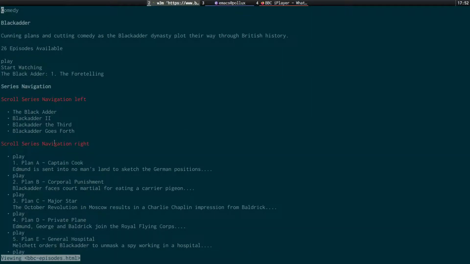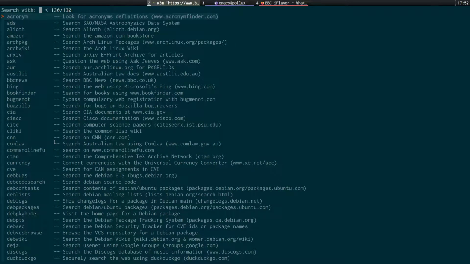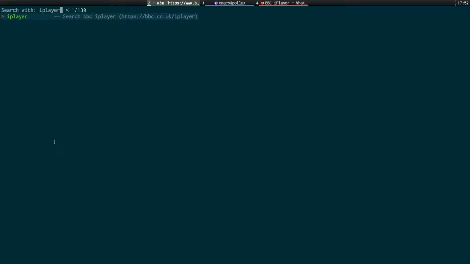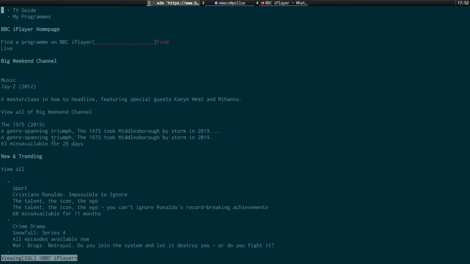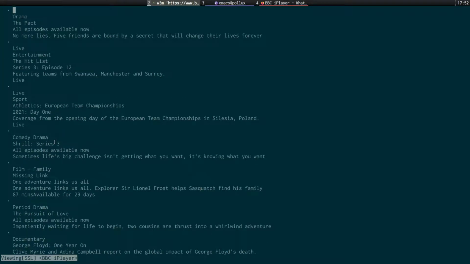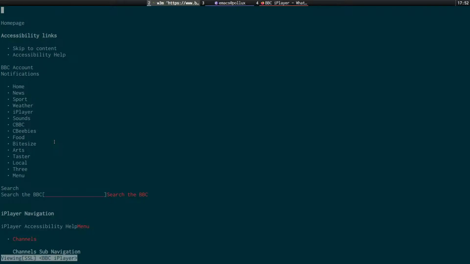And if I just run the iPlayer search elvi without searching for anything, it's going to take me to the iPlayer site, and you can see I can browse the site normally, and it's not intercepting anything. It's only when we go to those particular URLs, either search or episodes, that it's going to intercept and reformat it.